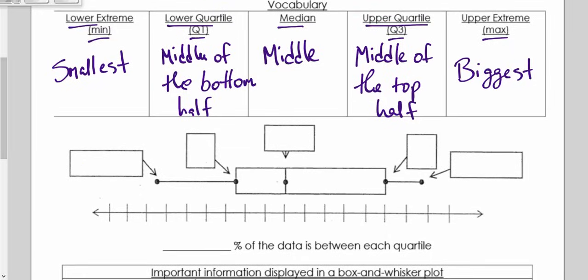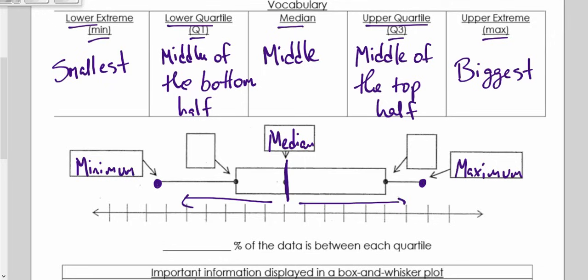So we have the smallest one, or I'm going to call it the minimum here. That's this first dot here. We have the biggest number, that's the maximum, that's the dot all the way to the right. We have the middle number, that's called the median. This is right in the middle. It's not in the middle, you can see that it's not directly in between these two dots, but really it's saying that half of the data is on this side and half the data is on this side.